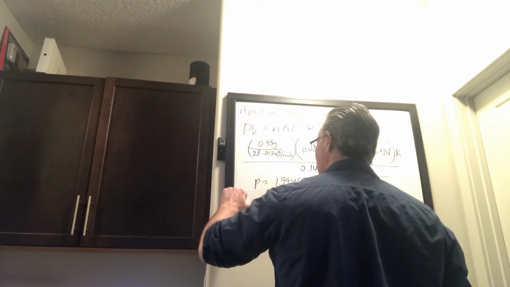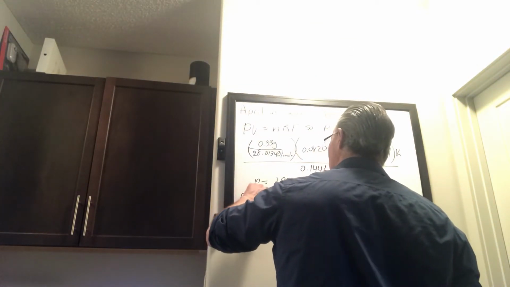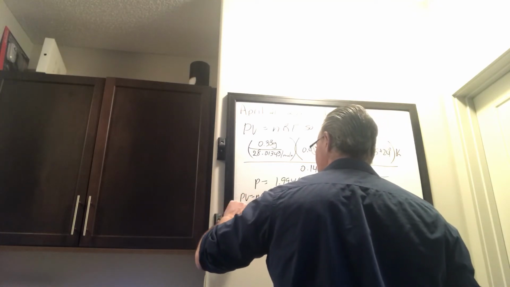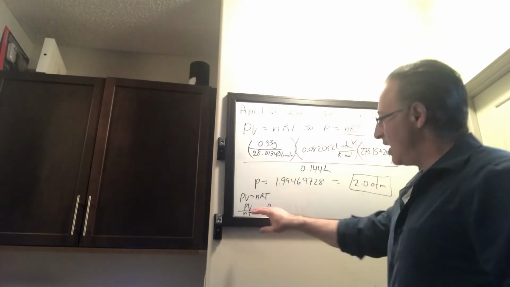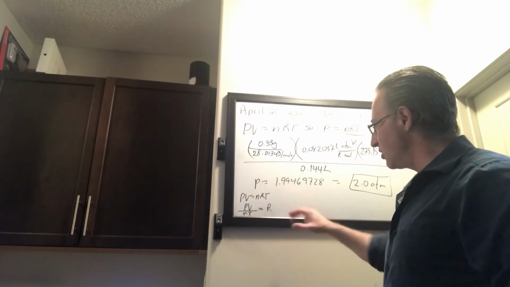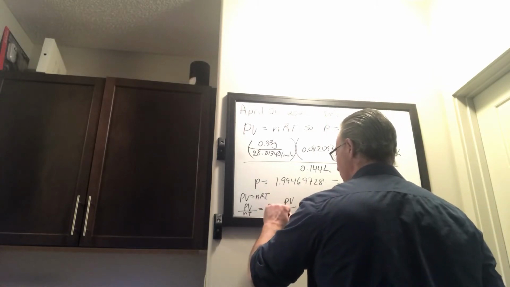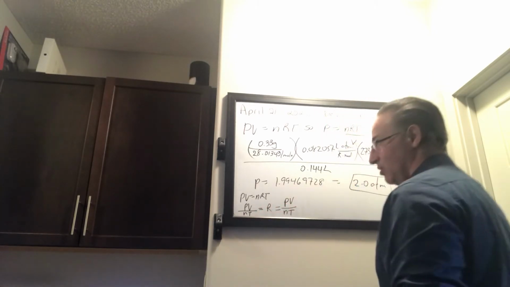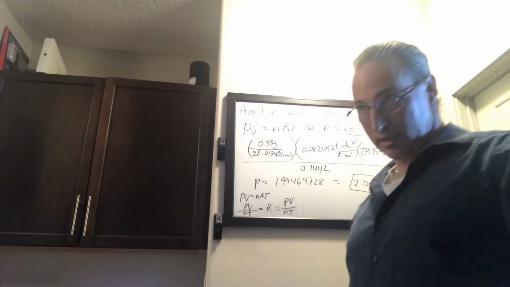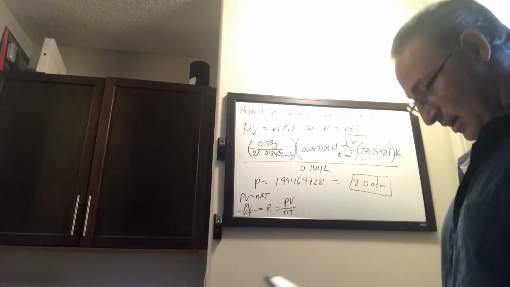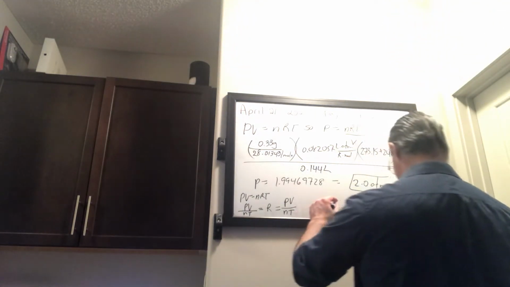So we know that PV equals nRT. Well, then that means that PV over nT is equal to R. But R is a constant. So you can have a set of initial conditions, and you can have a set of final conditions. R is invariant, so you can use the ideal gas equation twice to solve for before and after. And that's what we call the ideal combined gas law.